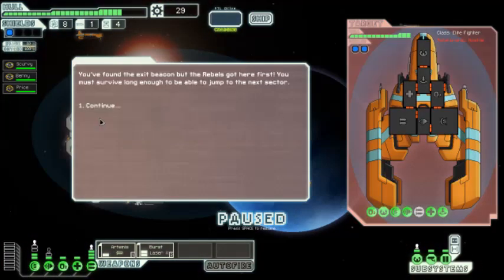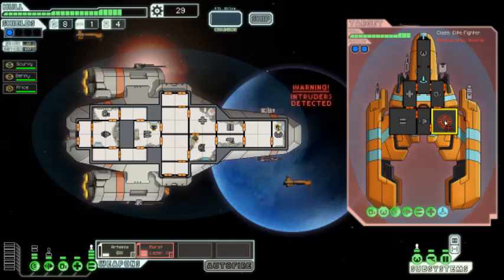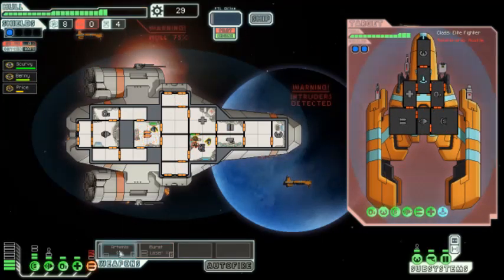Oh no, it's Rebel Fleet! Oh no! This is bad. Okay, well, go for a shield. He's got two of them, so... Intruders, what? Scurvy, get in there! Not on my ship! Oh, no. Back on there.